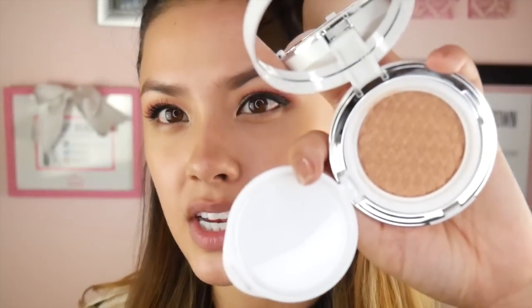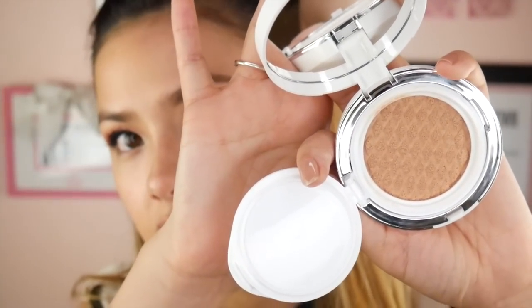So this is the textured cushion that I was telling you guys about, if you guys can see that. When I was in Singapore for the launch of these cushions, they were explaining that the textured cushion is supposed to apply it more evenly onto the puff, therefore applying it more evenly onto your skin. So just pressing the puff into the pad. I've got a little spot that needs to be covered, some dark under eye circles. Around my nose is a little red, but for the most part my skin's doing pretty well. I just like to even it out with foundation — that's just my personal preference.